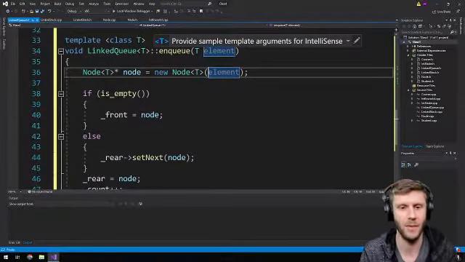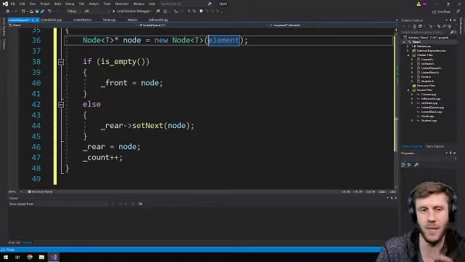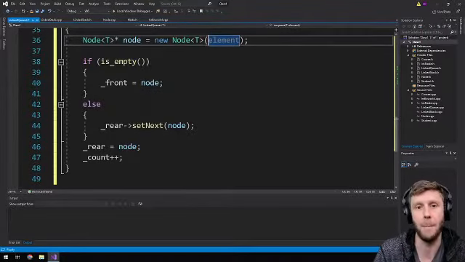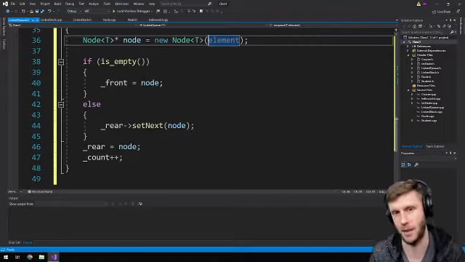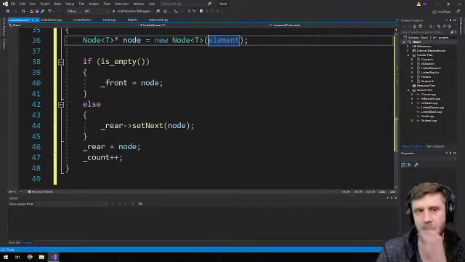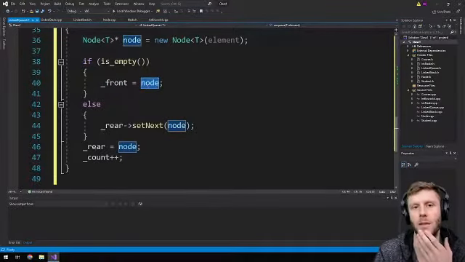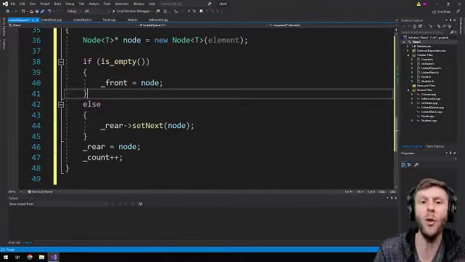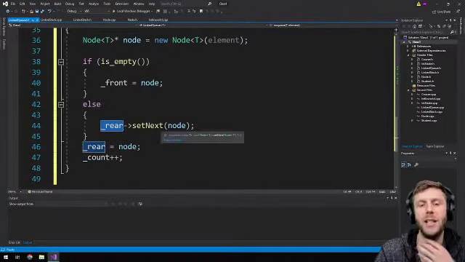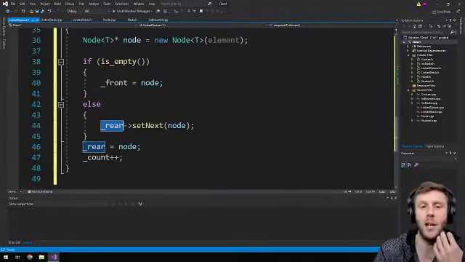And if the queue is empty, remember front and rear are pointing to nothing. So if it's empty, I'm going to say front, you're now pointing to node. You're now pointing to that new node. Otherwise, rear, set your next to node, and then rear equals node, count plus plus.